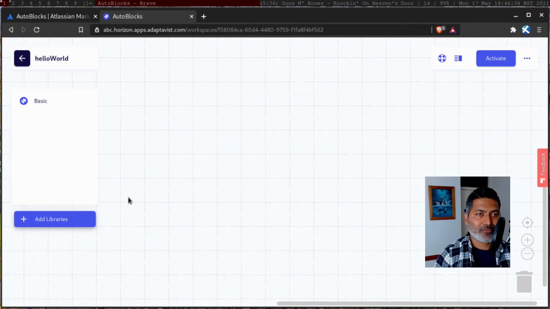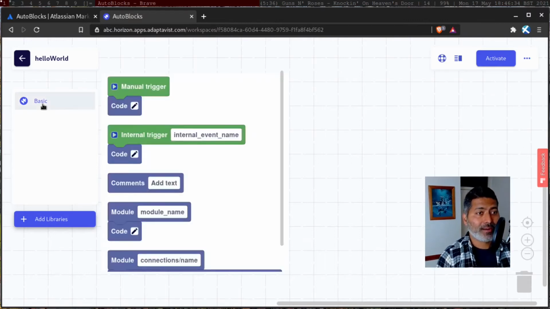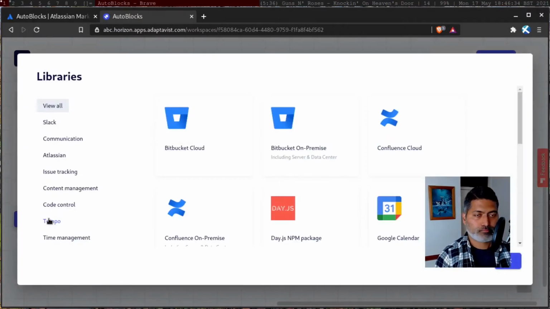To do something with your workspace, you have to select these blocks that you have on the left hand side. And the good thing is that you have different libraries that you can choose from.